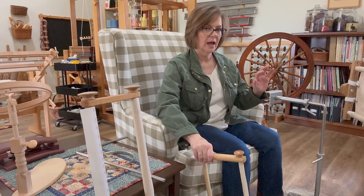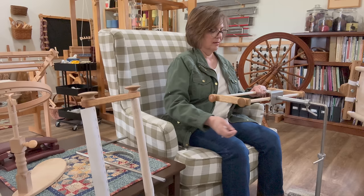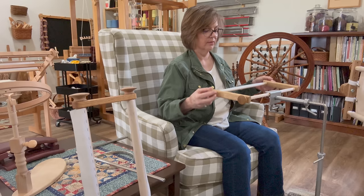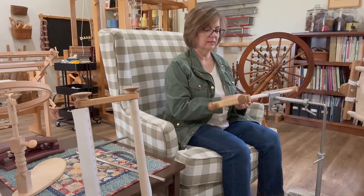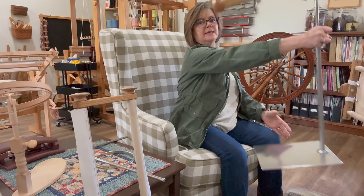So when I do have a large project and I need it spread out more on a scroll frame, I use my Lowry stand. This stand is all metal. It works a lot like the Patoki stand in that it will clamp — it can go right in front of you and clamp your scroll rods. But you can see it's not ideal, because you really have to have these tightened. There's a lot of fussiness to it — after a while it kind of ends up moving down. And it's kind of hard to turn around because it's going to hit you one way or the other. You actually have to move the whole stand out away from you and then turn.